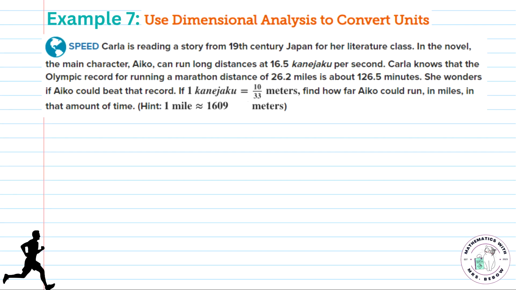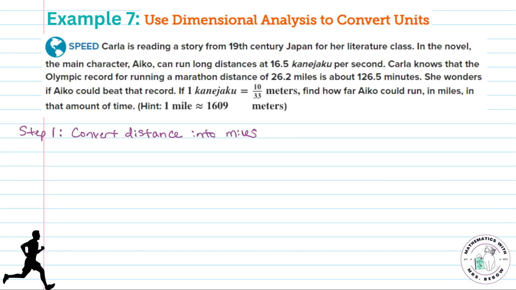That's it. So going back to this question, there's actually going to be 2 steps that we have to take before we can compare whether or not a.k.a. can beat the Olympic time, right? And even run that distance in that time. So the first thing we're going to do, step 1, we're going to convert the distance that they give us into miles, right? Because right now they're telling us that he's running a marathon, so 26 2/10 miles, 26.2 miles. We're going to see what distance he's running and compare that to this 26.2 miles for this time. So we're going to convert distance to miles.